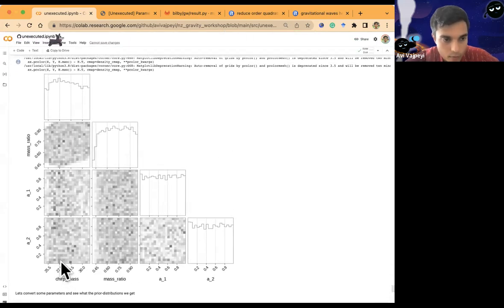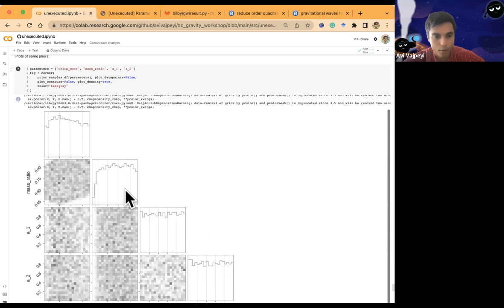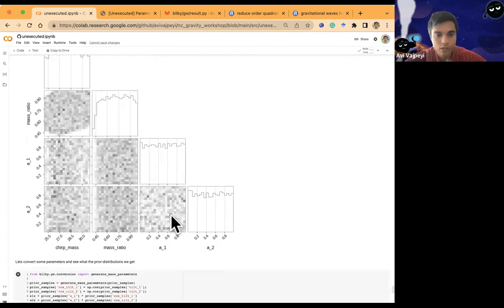So we can see that these look like TV static, and that's because this is just a uniform prior, and the a2, which is the spin magnitude on the second black hole, and chirp mass, this is again uniform. There's something going on at the edges, and we see that the chirp mass is cutting off down here, and that's okay. It's based on our prior choices again, and so our prior looks like it's decent.